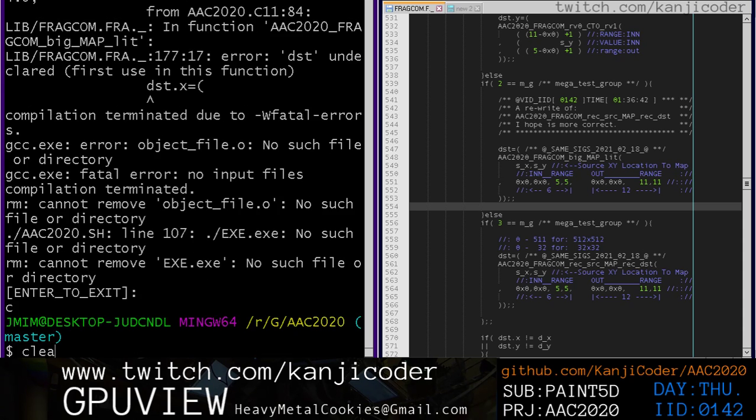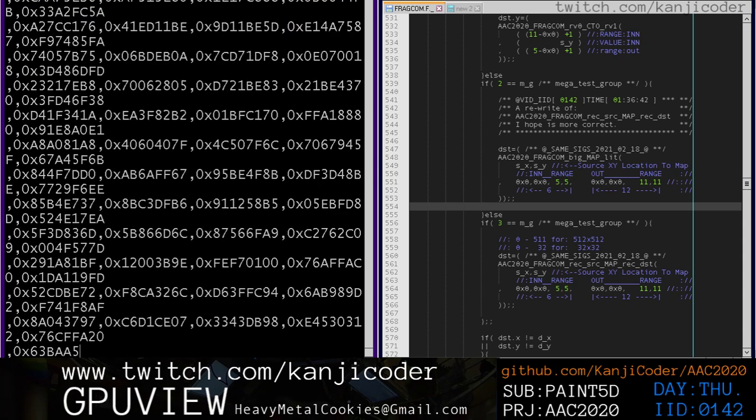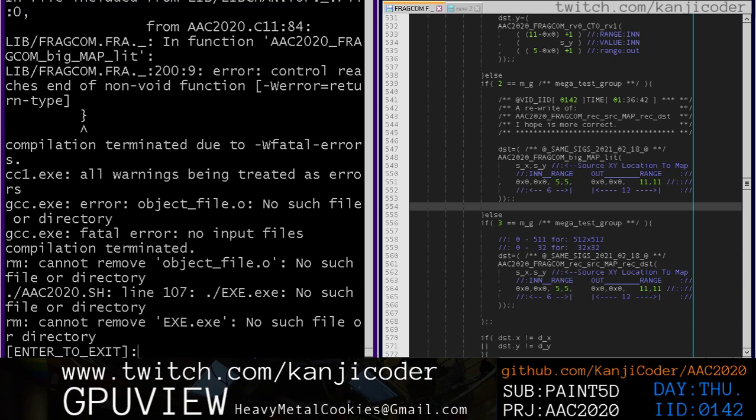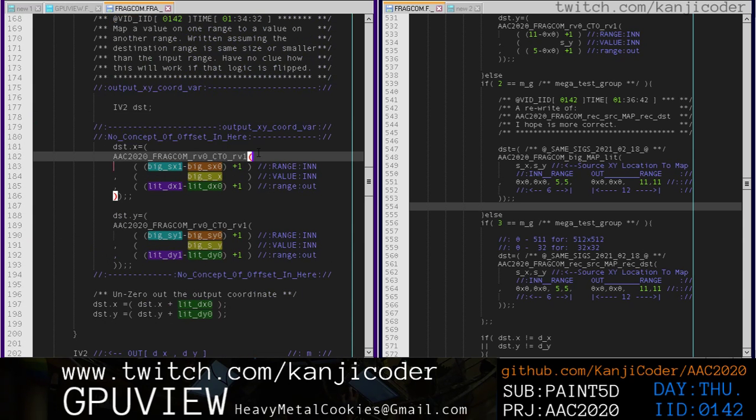Once we get this function working, I want to do some more OpenSCAD code, since I'm going to have to control reaches end of non-void function. So at some point when we did that, we kind of screwed ourselves over here. What did we do here?